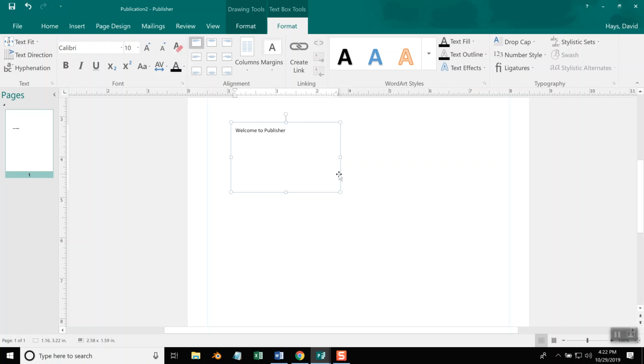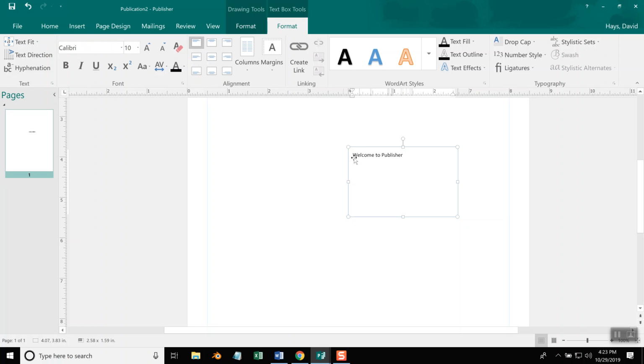Once it's four arrows, if you click with your left mouse button, hold down and move it, you can move that box anywhere. It's not based upon lines or anything, just on position on your screen. Everybody get their box to move?